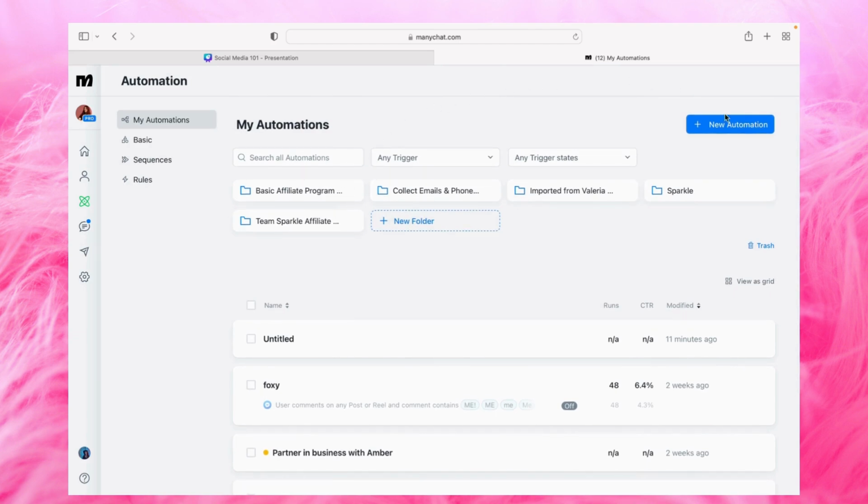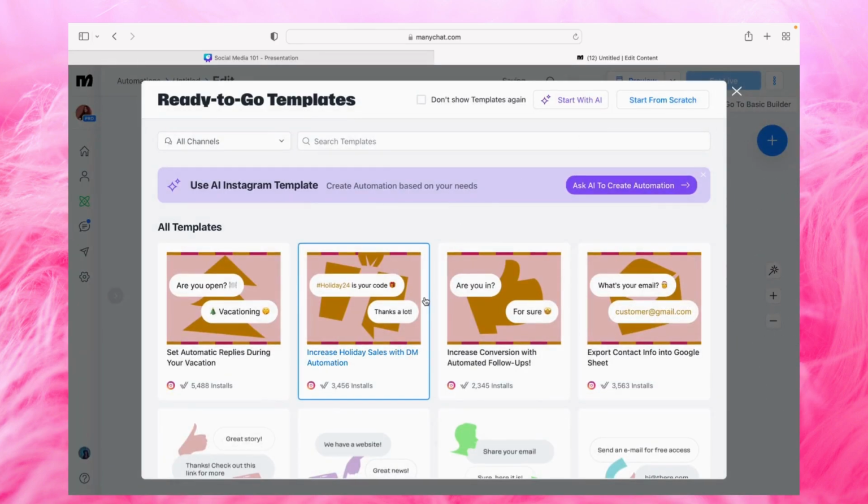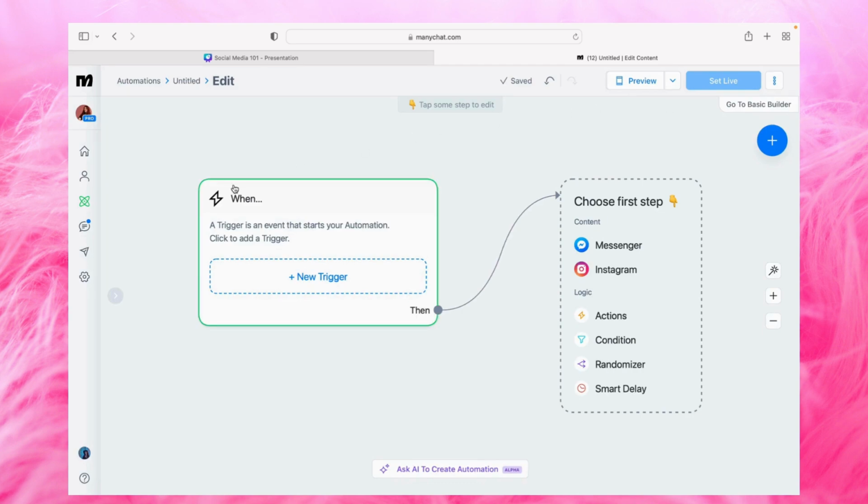It's super easy. You're going to go over here to the right where it says New Automation. You're going to click that. And then again, the templates pop up. You can choose one of those if you want. I honestly think it's easier just to start from scratch. And you'll see that here in the right top corner, it'll say Start from Scratch. So click that. And then in this box, it says the action. That little lightning bolt stands for action. So when somebody does something, when they comment a keyword, when they send you a message, when just a different action that your follower or the person who's on your social media page is going to do.